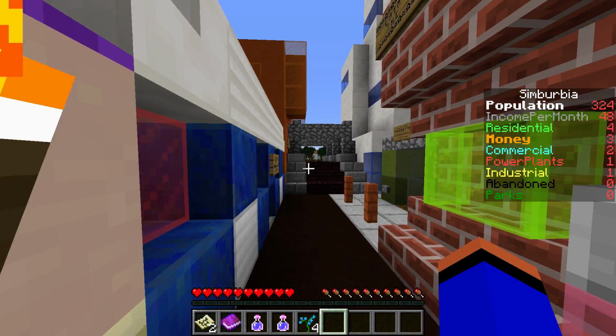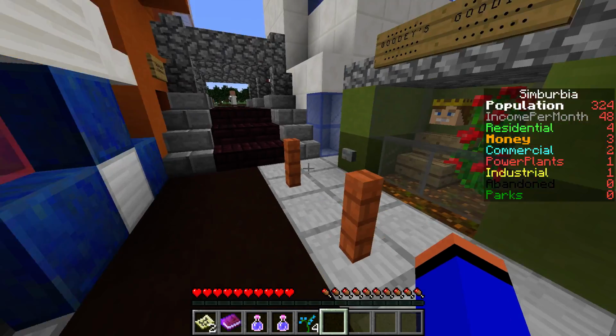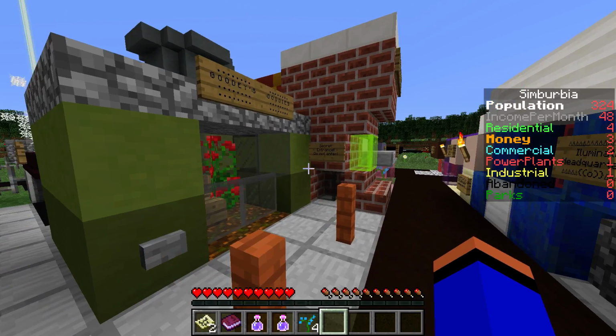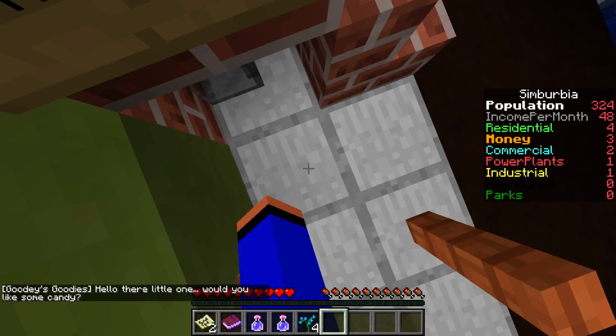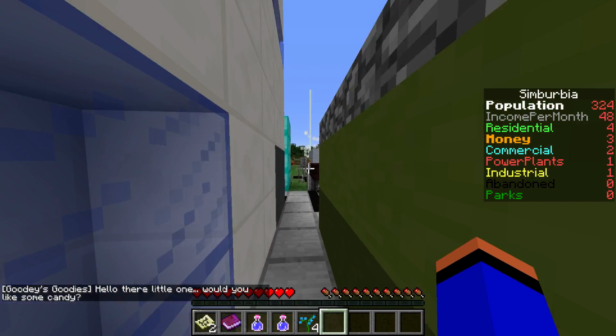Triggers forest. Illuminati headquarters. Goodies. No, I'm lagging. Oh, there, little one. Would you like some candy? Secret entrance. Dot enter. Okay.